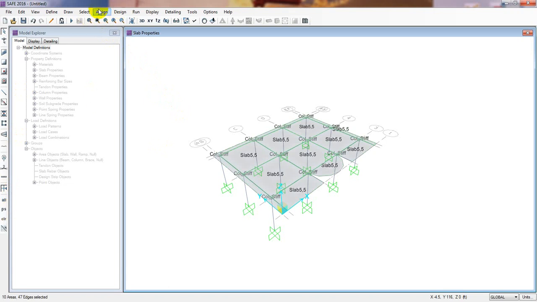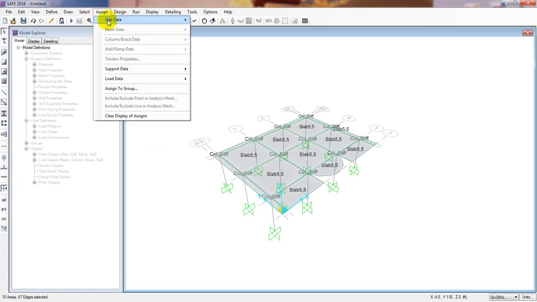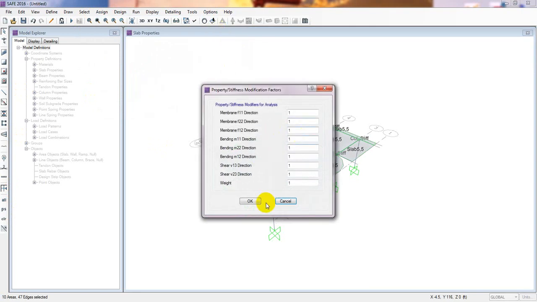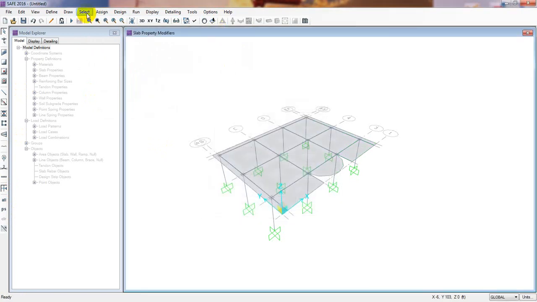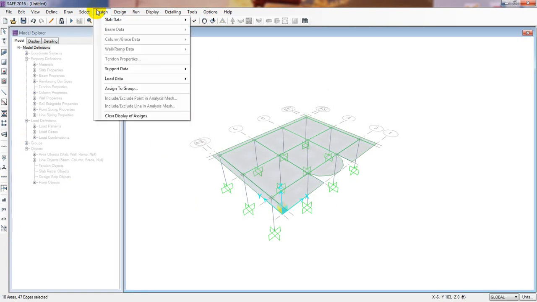So from pre-select, assign slab data, then property modifier. We will not do anything here. So again click here pre-select, then assign. So from here it's done. We don't need to change anything now.